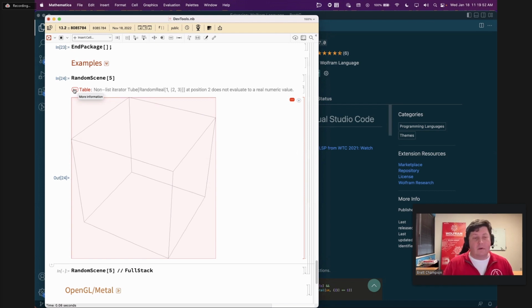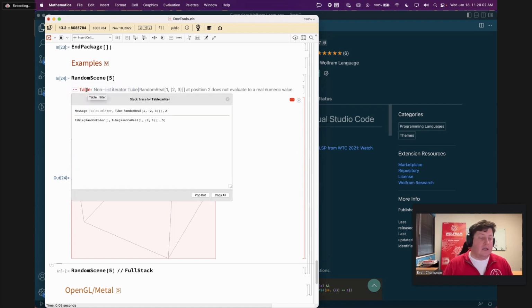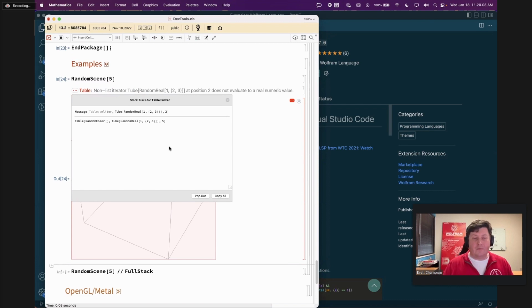on the in front of the message, then one of the things that we have here, usually, is show stack trace. And I use this a lot, to see where a message is coming from, what might be going wrong.